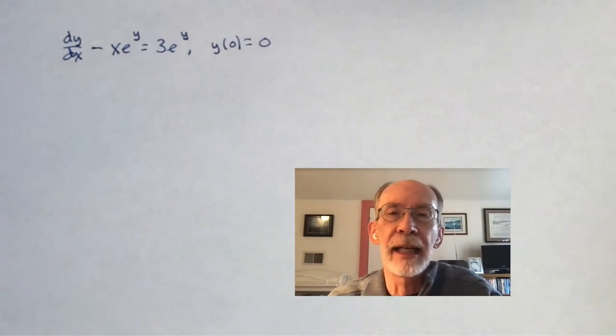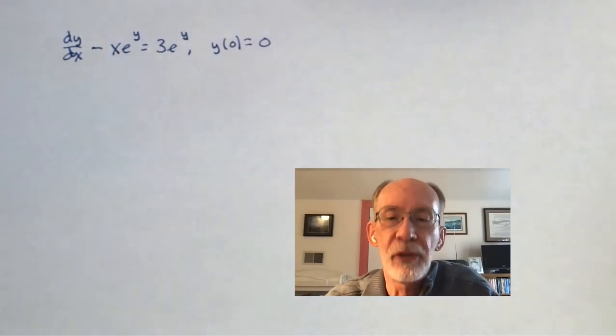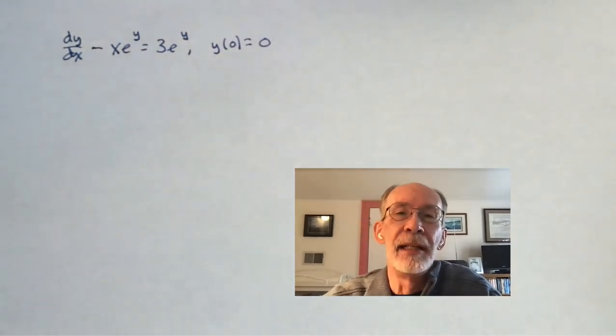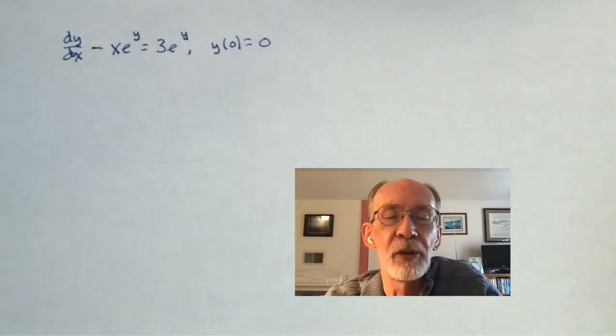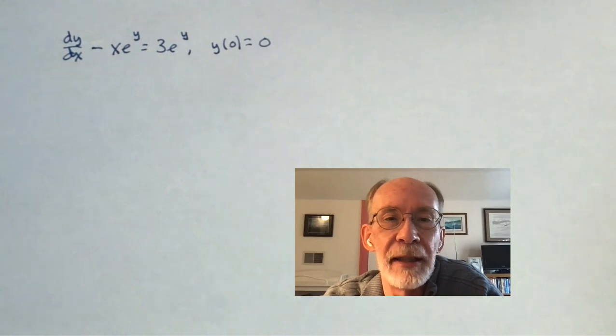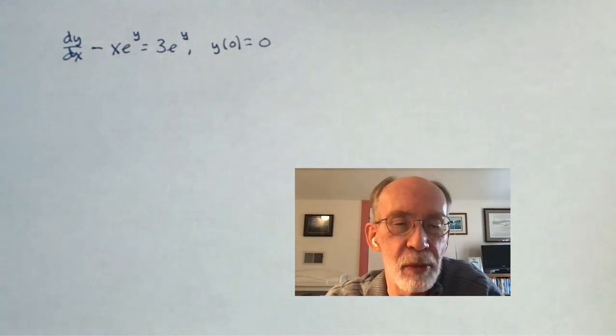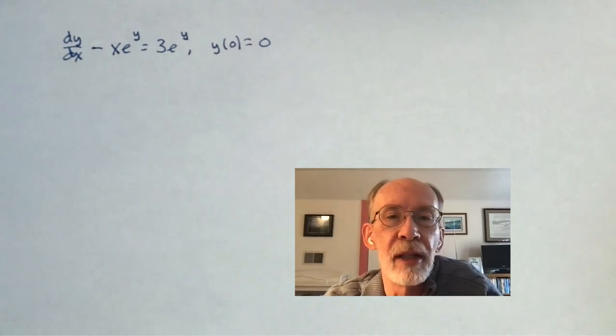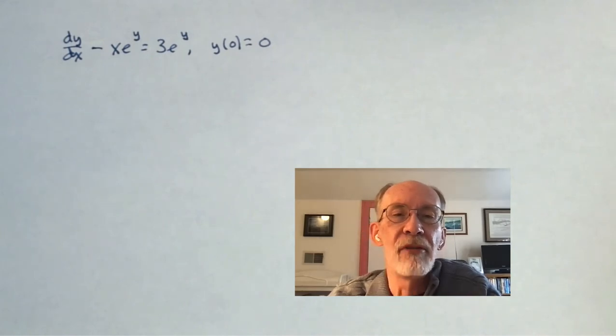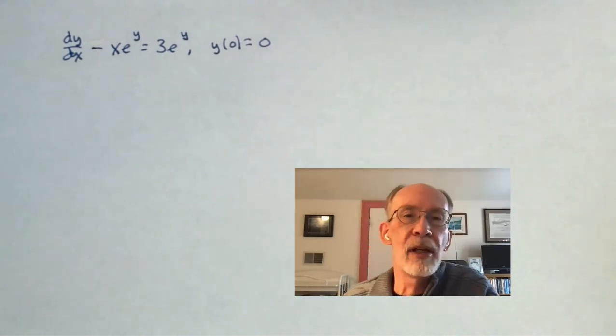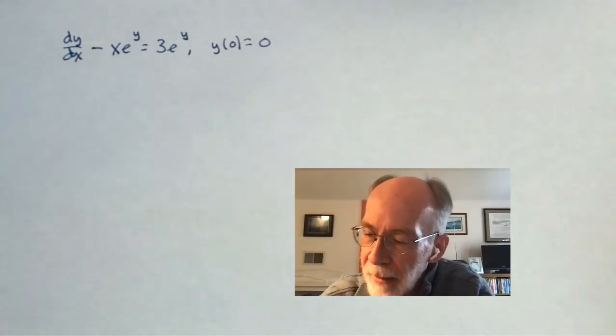Here is a second example, and to the best of my knowledge, this example is not famous, but it does give us another look at this process, and it has certain features that are, I think, good to see in an example, and you'll know what I mean by that when we reach those points. So, dy dx minus xe to the y is equal to 3e to the y. And I think the first thing that I want to do is to combine and factor, so I get that e to the y present only once, so to speak.